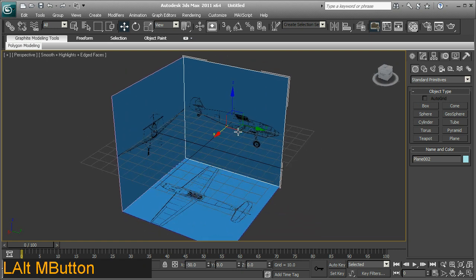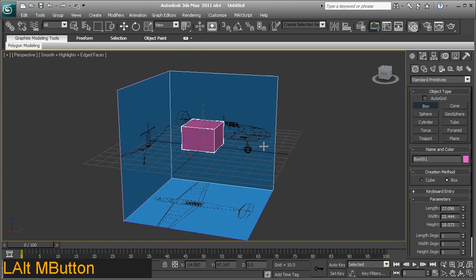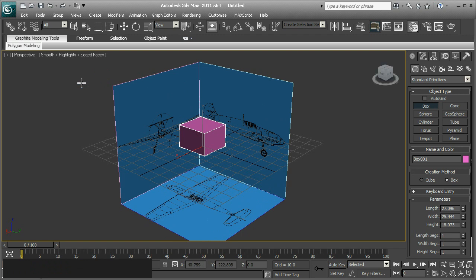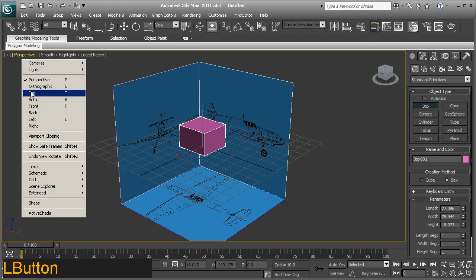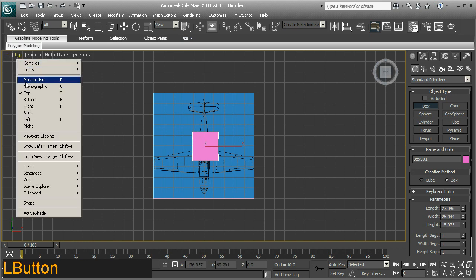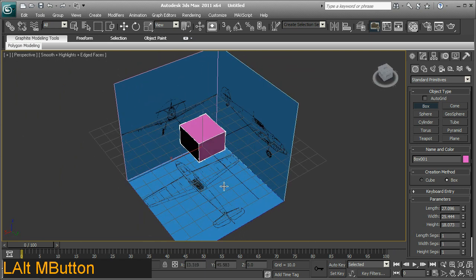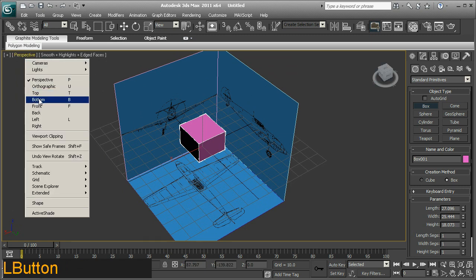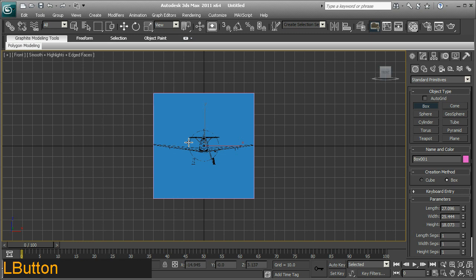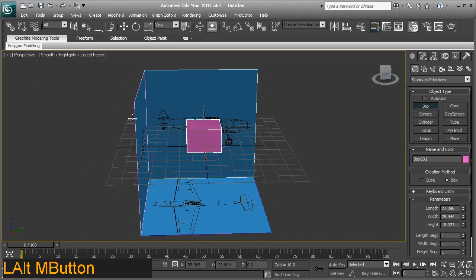Okay, to confirm that it's all correct, I'm just going to create a simple box here. And it's going to help me see whether or not I've got my planes positioned correctly. So I'm just going to step through the top view. As long as I can see the object, it basically means that the reference itself is behind it. So I'm just going to go to the front view. See, in this case, I cannot see it. So I know for a fact that what I said earlier was completely wrong.